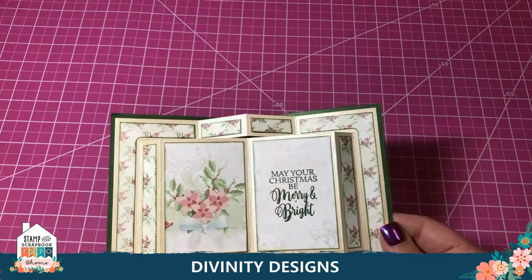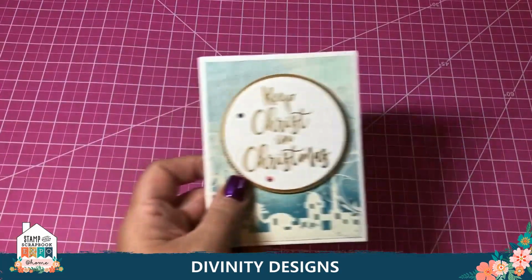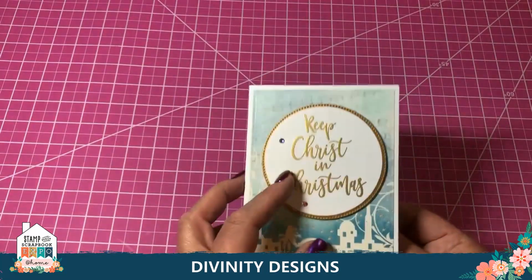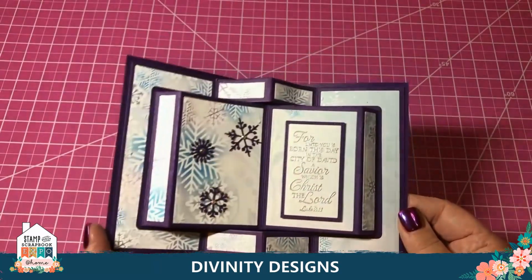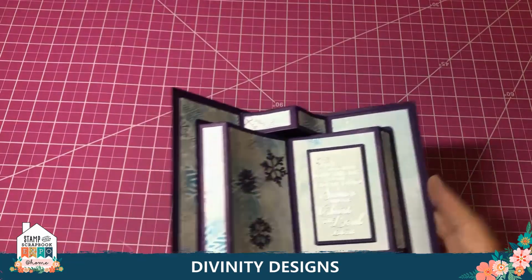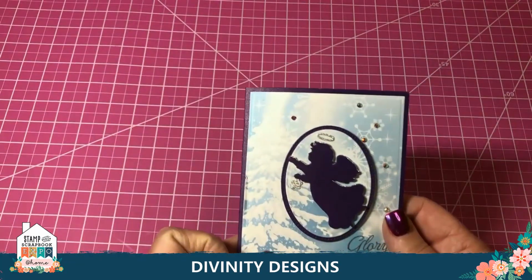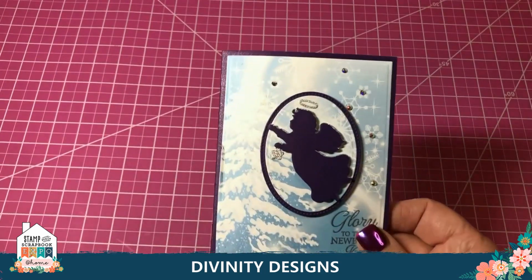We used a lot of our paper from our Christmas collection pad. Here's one from Lisa. She also used the angel. And another angel card from Lisa. She heat embossed. Look how pretty that is. It's just gorgeous. I just love that one card. So there you go. That's the book fold with layers card.